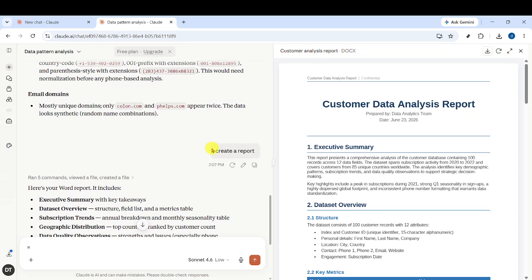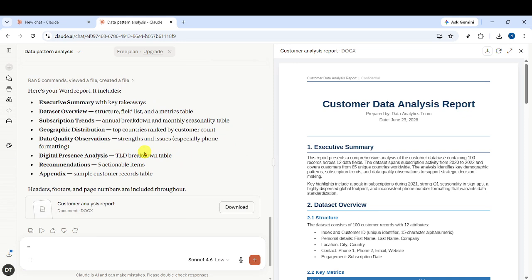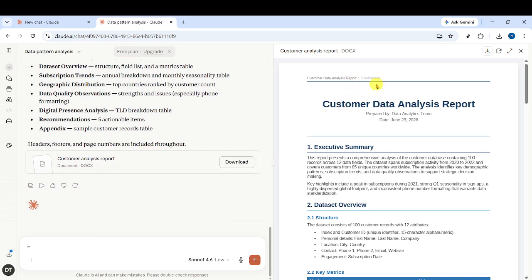As you use Claude for data analysis, remember that the quality of the result often depends on how clearly you describe what you need. Upload the right file, give a direct instruction, and review the response carefully. That's the basic process for using Claude AI to analyze data quickly and efficiently.